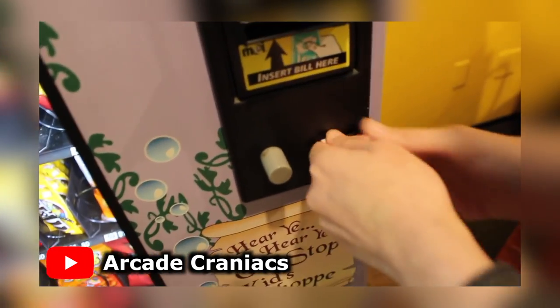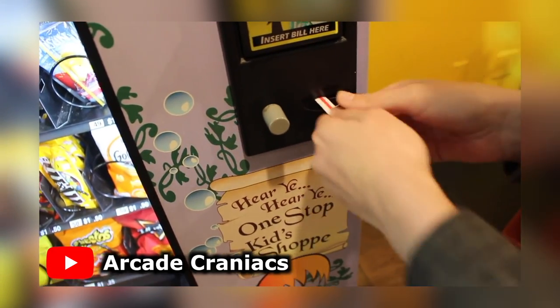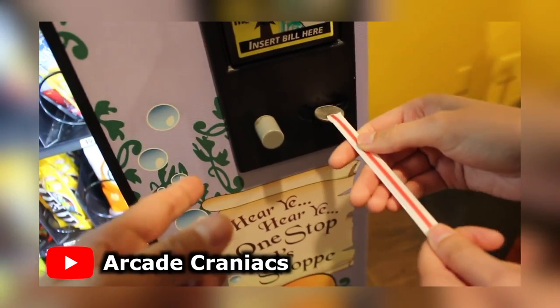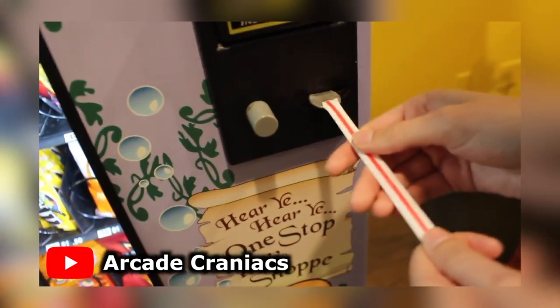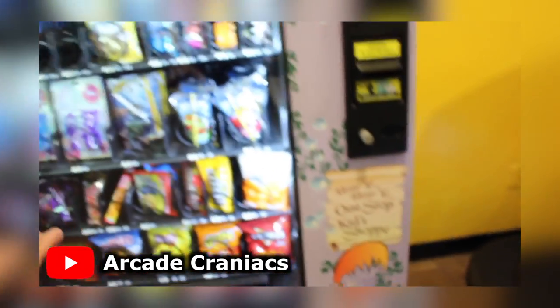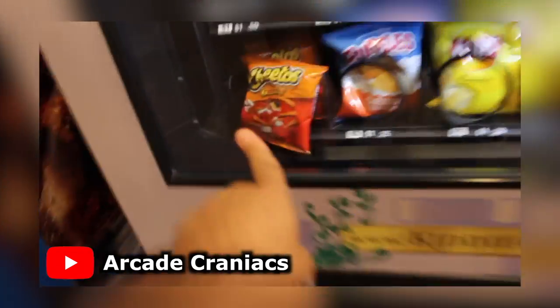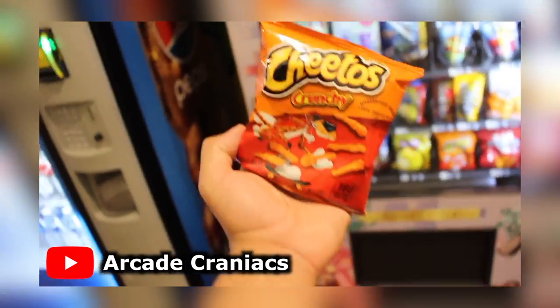3, 2, 1. Go for it. 5 times. 1. Okay. Oh, you heard that? 2. Yeah. 3. You're doing something. 4. Ooh, 5. Okay, now press 61. Okay, 61. It actually worked, man!